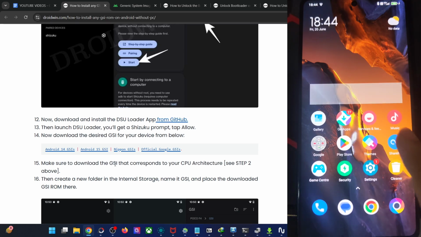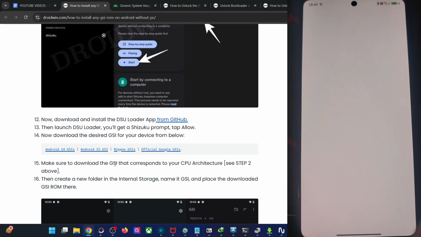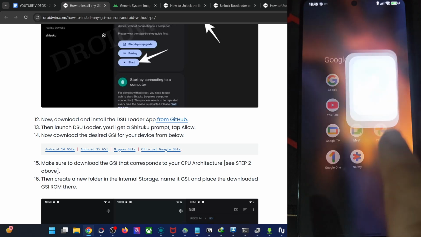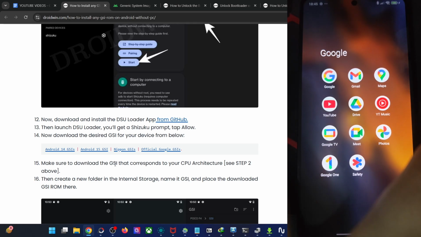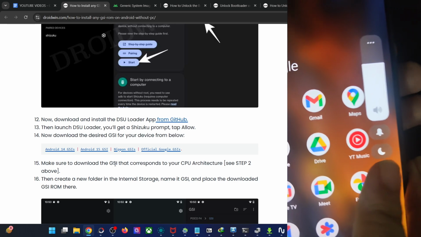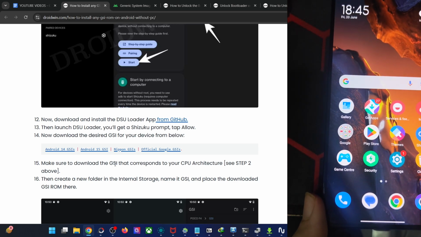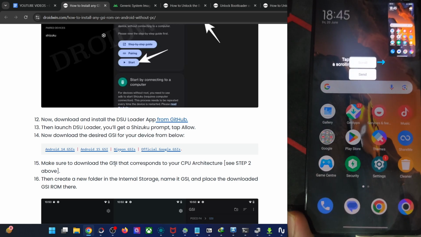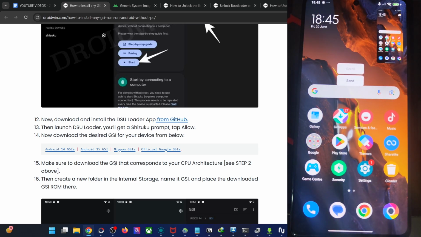If I now open any album, let's say Google Photos, you can see I don't have any screenshot whatsoever on this phone. So the data is separate for both. If I take a screenshot over here, then that will not be shown on that GSI either. Both have their own separate data partitions. The screenshot is now taken. Just give me a second. This is a screenshot of the HyperOS. This will be there, but it's not there inside the Android 16 GSI.